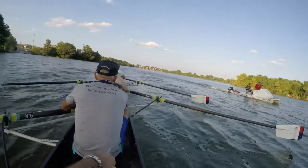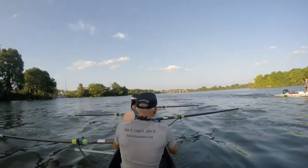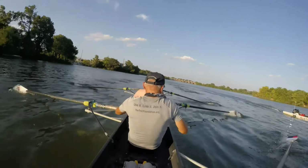So let's pick it up. I mean, it's just a little bit stronger drive. Just kind of let the legs do all the work. Don't kill it too much, though.